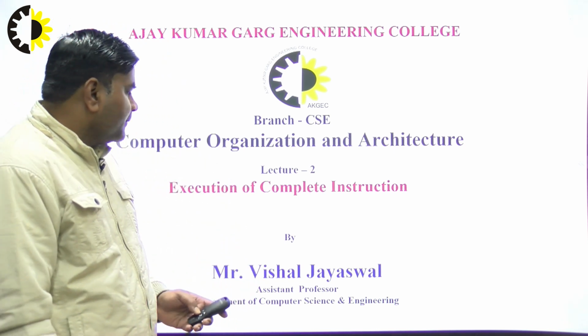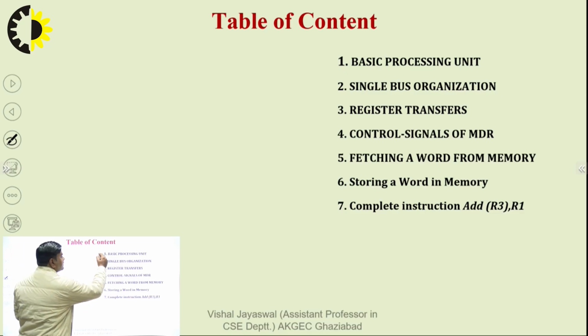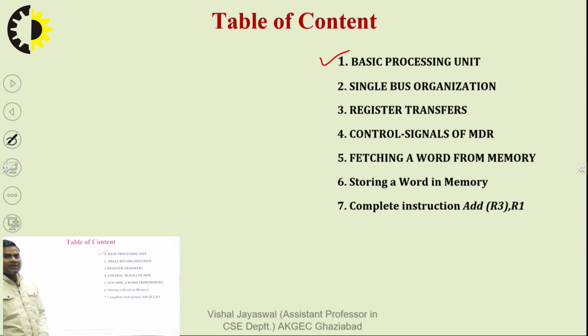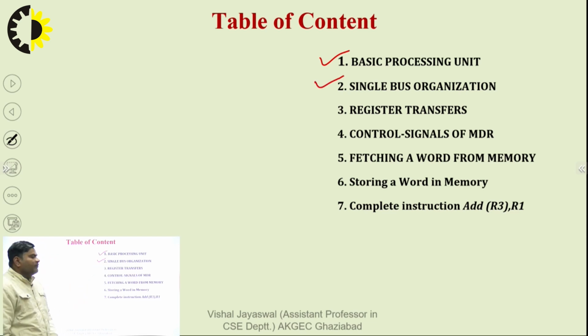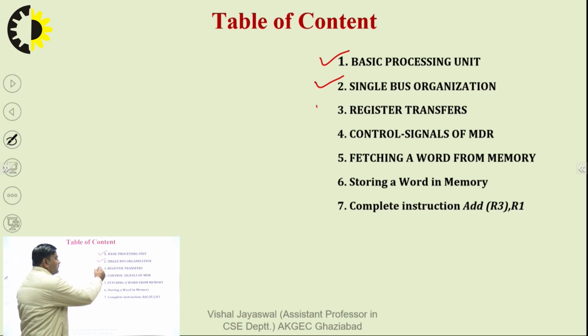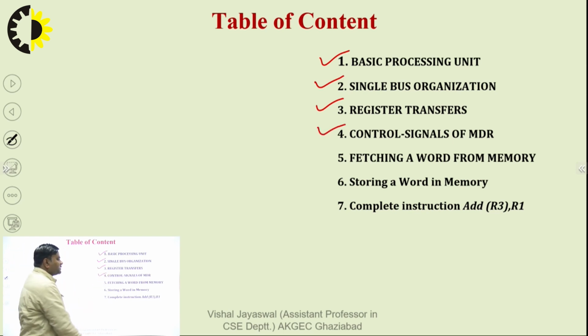In this topic, we are going to discuss the basic processing unit. After that, we are going to discuss the single bus organization, that is, the architecture of the processor. Then we are going to discuss register transfer, basically input output gating. After that, we are going to discuss the MDR, that is memory data register, and its control signals.